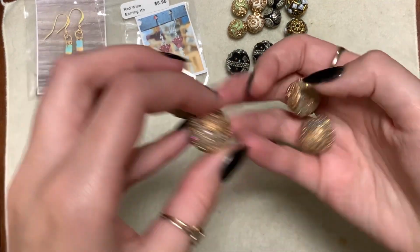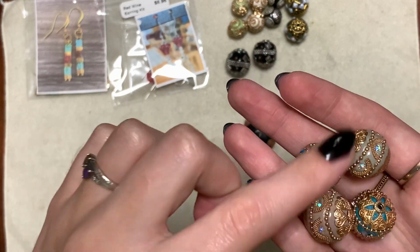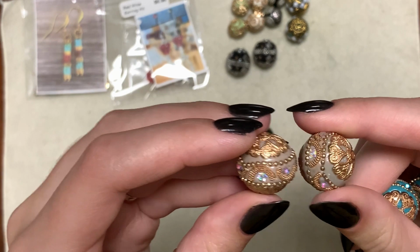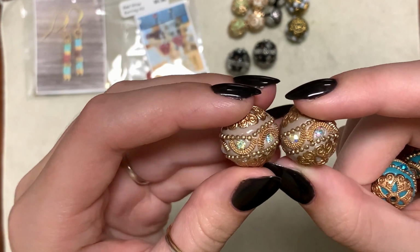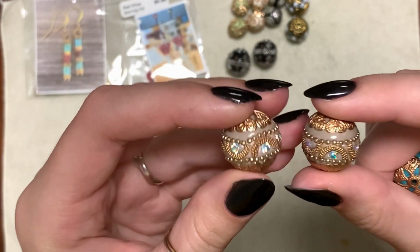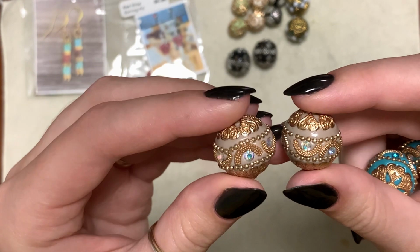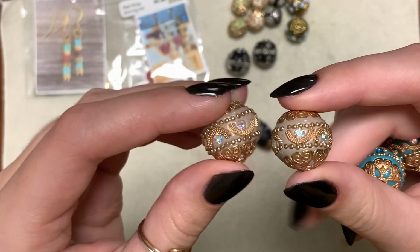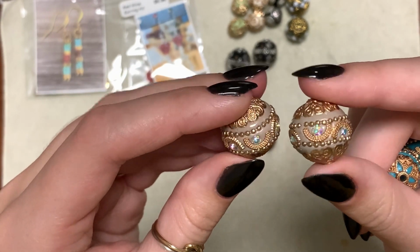So then these ones here, these are both the same design. The first ones that I got were these really pretty taupe colored ones. I love these, and they have a really cool rose gold metal on these guys. I like the little rhinestones, a touch of sparkle, but not too much.